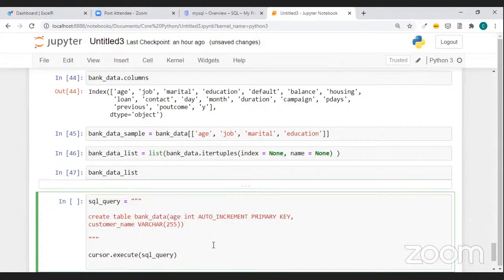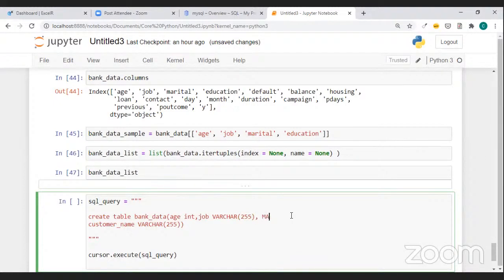The first one is age. It is an integer variable. Next one is job. Job is varchar 255. That's it.